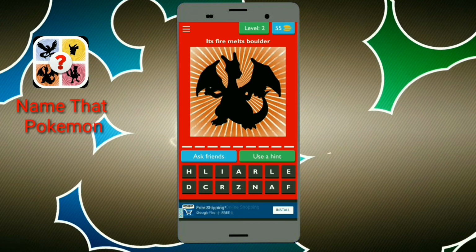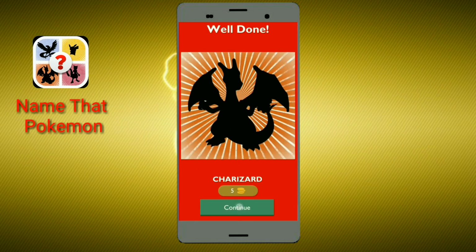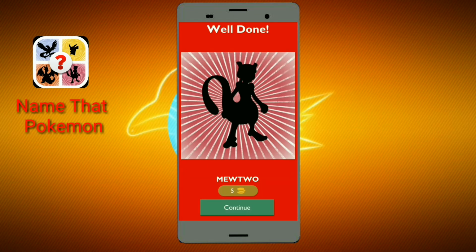There are 151 levels, maybe more to see. To test your Pokemon knowledge is your destiny. All Pokemon that appear in Pokemon Red and Blue. The levels increase in difficulty.